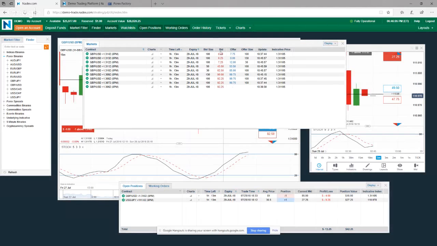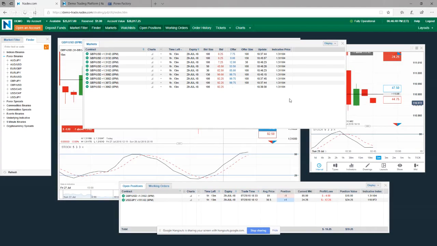If we go back to this, do you see all these numbers are red? They're under the bid. What does that mean for you? That means if you click on them, you're going to sell that instrument. In other words, you do not believe that the market will be equal to or less than the strike price. However, if you buy, that is on the blue side, it's under the offer, then that means you believe, yes, it will be greater than this number.